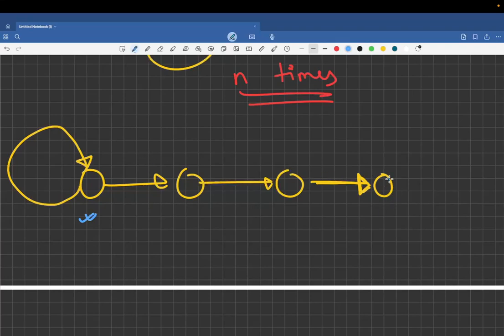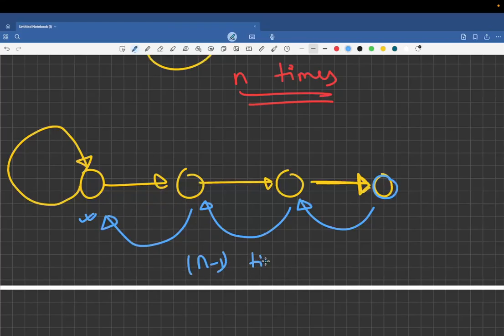There are 4 nodes, right? From here you have to first of all go over here to its parent. From here you have to go to its parent. From here you have to go to its parent. So just going n minus 1 times only, you are able to reach a node that is actually part of the negative weighted cycle. Let's suppose this has a negative weight. So you are able to reach a node that is actually a part of the negative weight cycle.